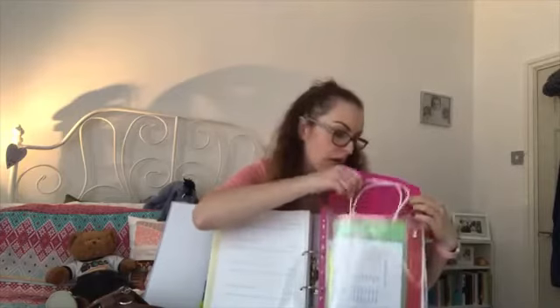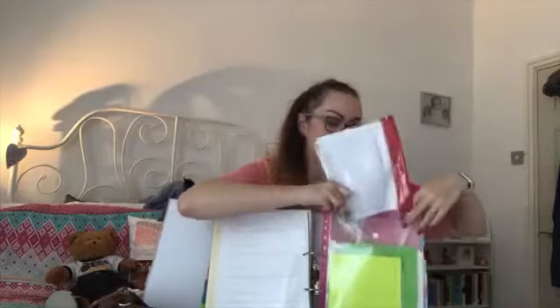In my file I also always have a document pocket at the back, just to make sure there's somewhere to throw bits of paper I don't want to lose, along with little things we've been doing with the children. I also have a small wallet for documents — currently that has my pay slips in. I like to keep them handy in case there's any reason I need them at school.